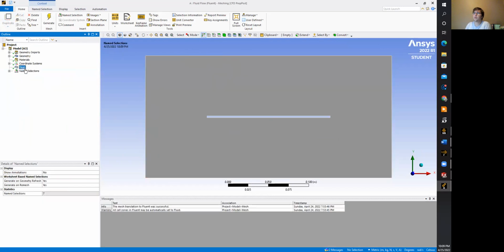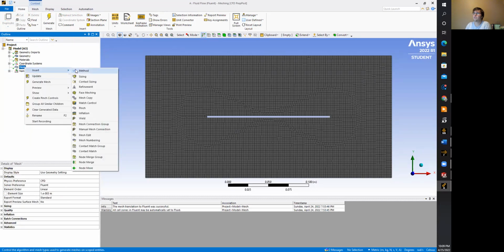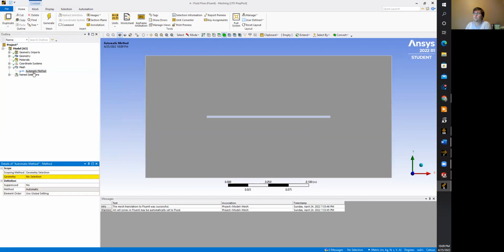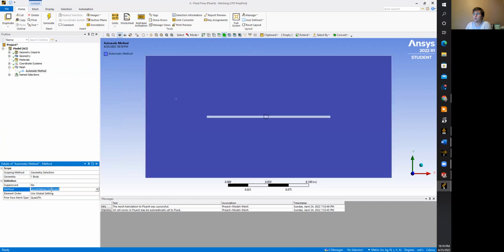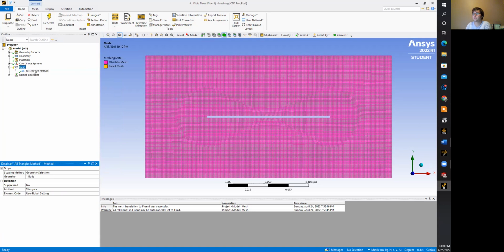With our mesh, how we're going to do this is go to method. We're not going to use automatic. What we want to use is first we have to select where we want our mesh. So it's going to be that giant area. Apply. We go over here, triangles, mesh.